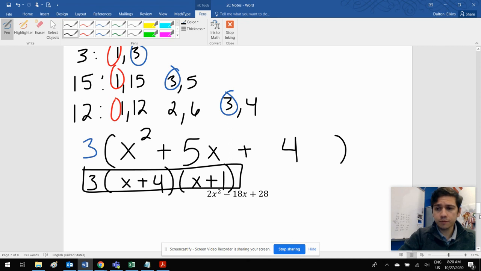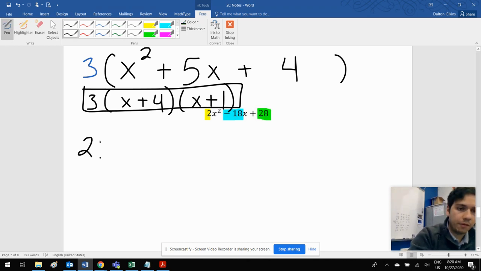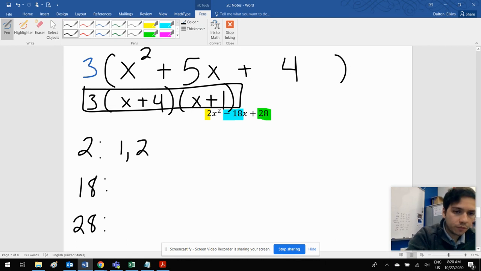Let's look at one more. Hopefully I'll have some more space in this one. Again, I'm thinking I have to use the greatest common factor because there's something in front of the x squared. But here we have a negative 18. Ooh, does that change things very much? Not quite, actually. I'm still going to treat it as positive 18. I'm just going to keep in mind that it's really negative. I don't like dealing with negative numbers, but it's just something that we're going to have to deal with.